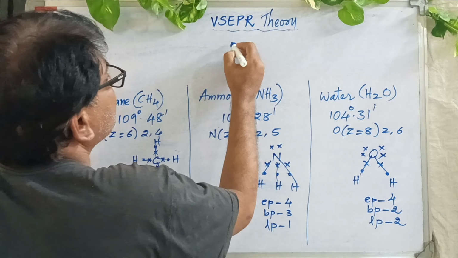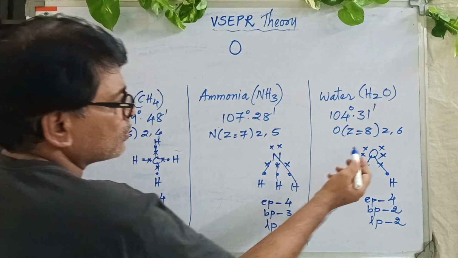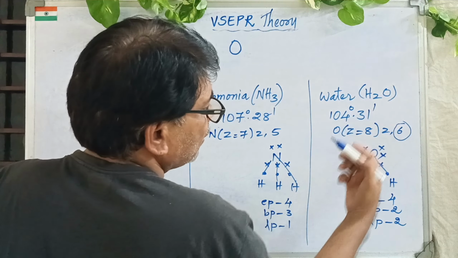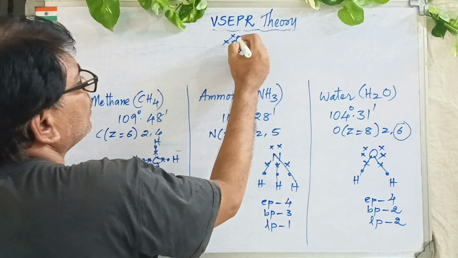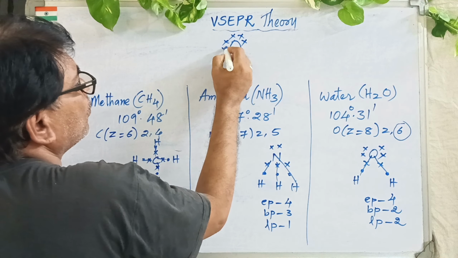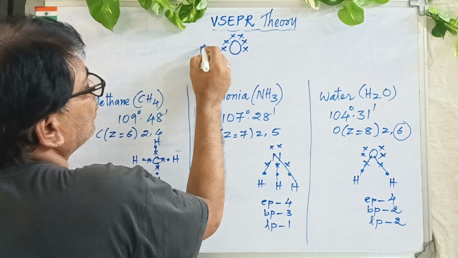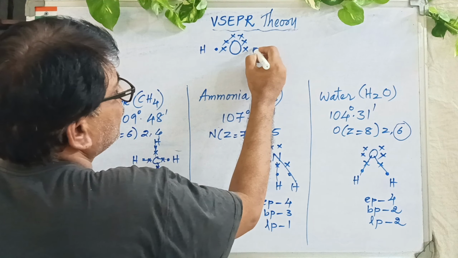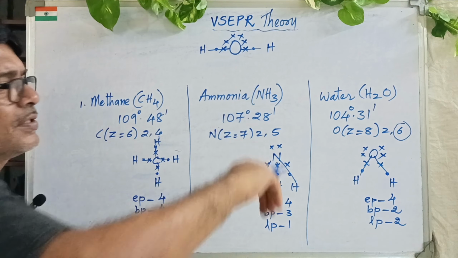Okay, that will be much easier for you to understand. Now let us take an example. Let me take oxygen. So oxygen has how many valence electrons? 6. So let me represent them like this: 1, 2, 3 and 4. Then one more is here and one more is here. So 3 plus 3 is 6. So one is a bond, this side one bonded with hydrogen, this side also one bonded with hydrogen. So imagine like this it is.